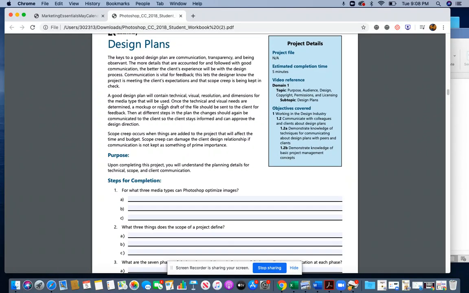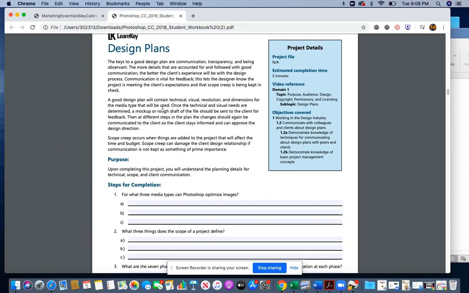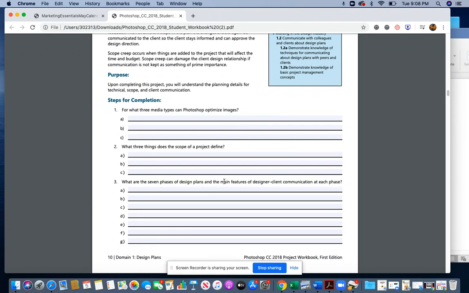You're going to read the instructions and thoroughly go through before you start answering the questions. Now, let's say you don't recall all of what the video spoke about from the very first week, because we did the very first week 4 weeks ago, and that was March 30th through April 2nd, 3rd, something like that. And that's understandable. All you need to do is go back to domain 1, this video here, and you watch that video and it will answer these questions. But lucky for you, I'm going to go ahead and go through these answers with you today.